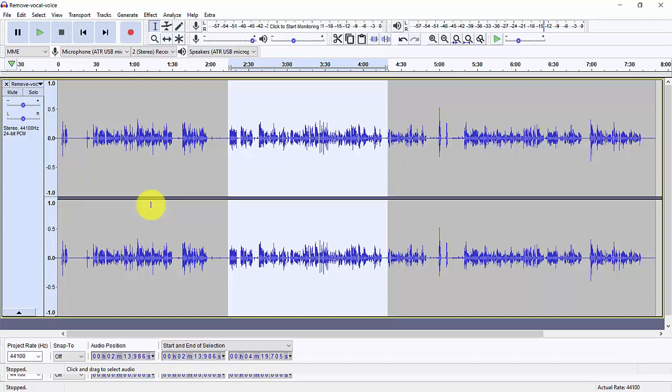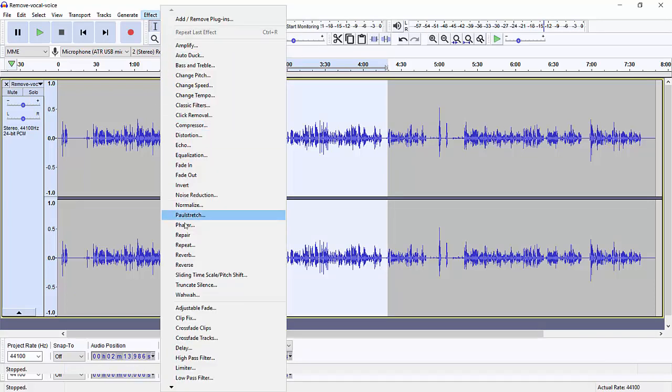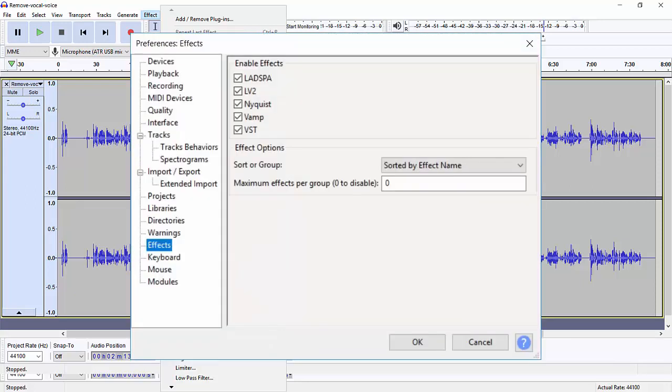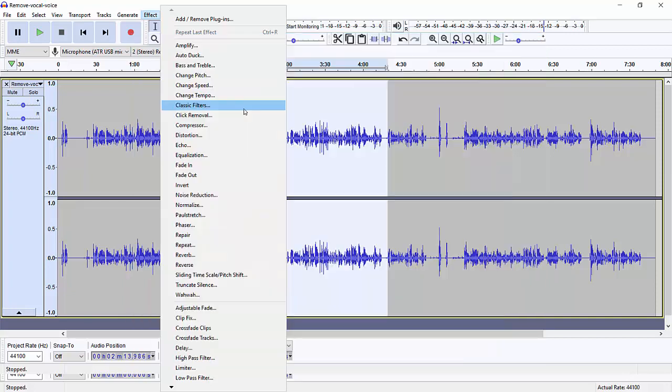And when you select a part, you can apply your changes to that area. You can delete, you can copy, you can apply certain effects which is available here. Lot of effects comes built in with Audacity and very useful tools. I'll not go into those tools in this video because most of them requires a separate tutorial video. Audacity also allow you to use third-party plugins like VST and Nyquist, LADSPA. So lot many different types of plugins are supported by Audacity.